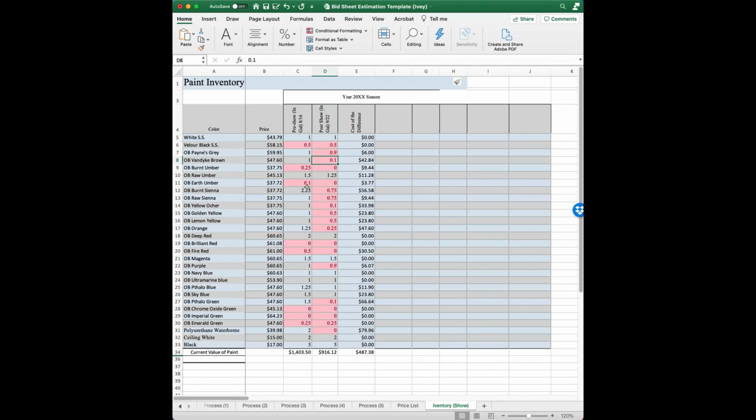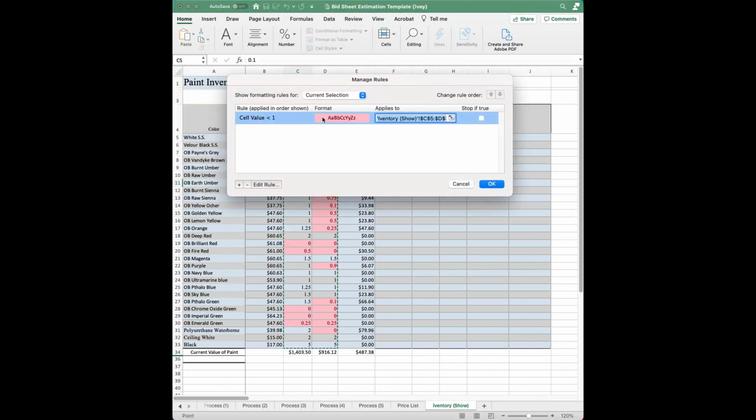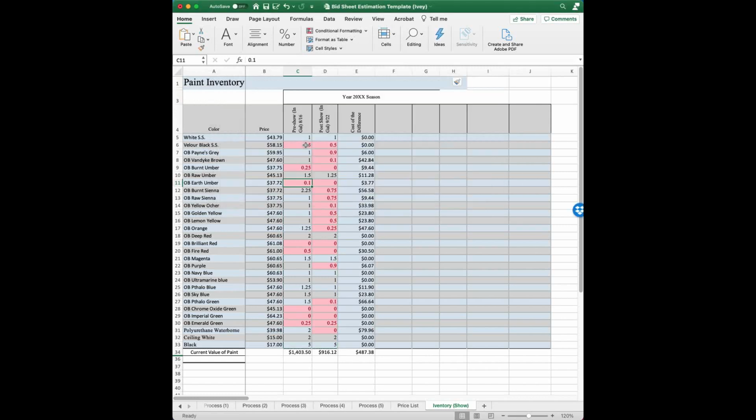The thing I'm most interested in this list is, one, knowing when I'm running out of paint. So that is why the conditional formatting here has a nice formula for me that is set up to change everything red when the cell value is below 1. This is applied to all the cells in this area so that any of the numbers that I input for the cans that drop below a certain number, it will give me a good result.